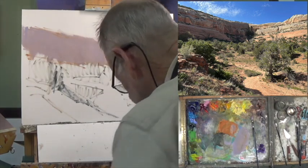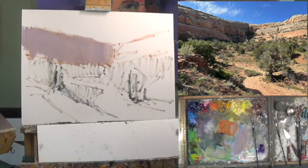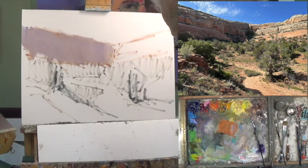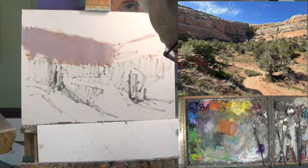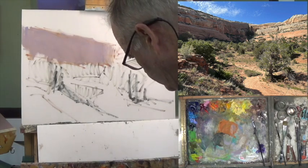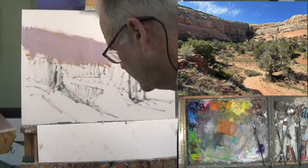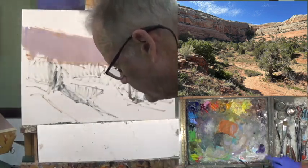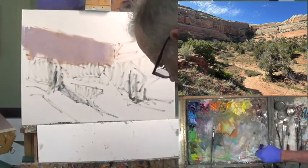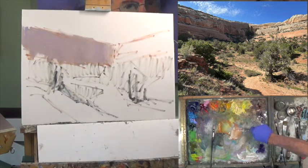All right, let's make that mixture. I've got this stuff right here. Let me see what I can do with it by adding some Naples and white to it. Naples and some titanium white. Might be too dull. I'm going to have to just go more Naples. There's a little bit of green in there. Going to add just a touch of olive in it. There we go. That's a nice value right there.